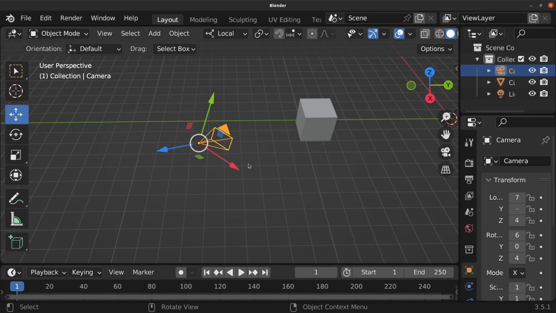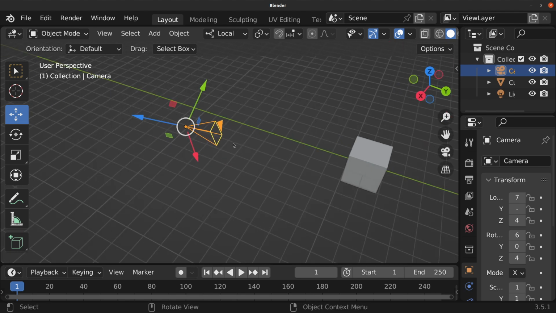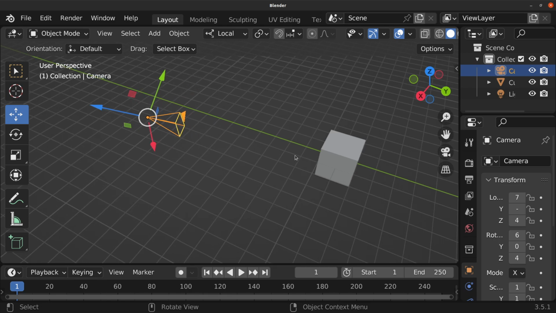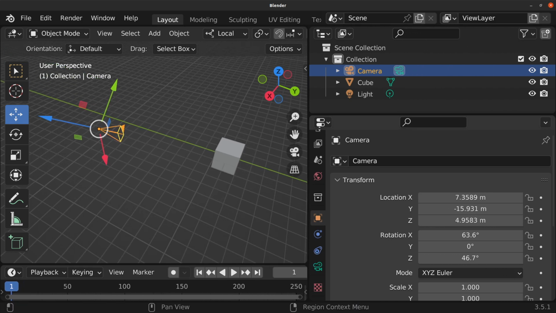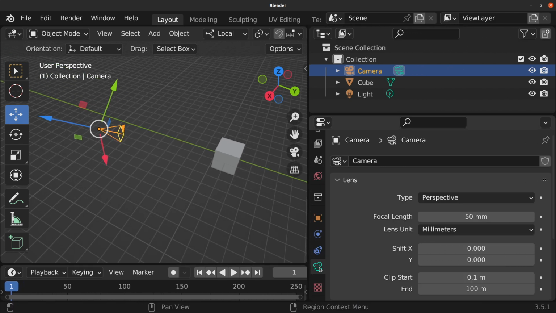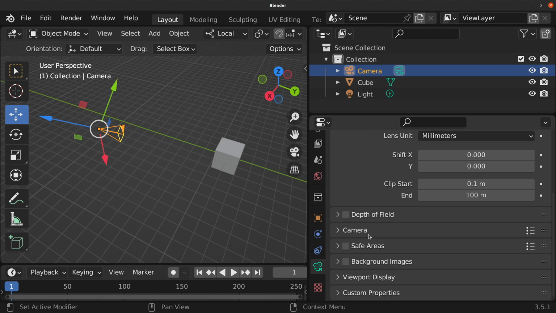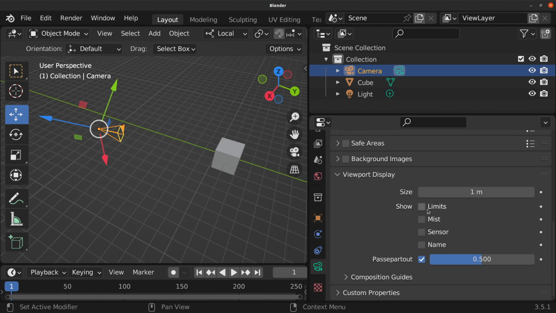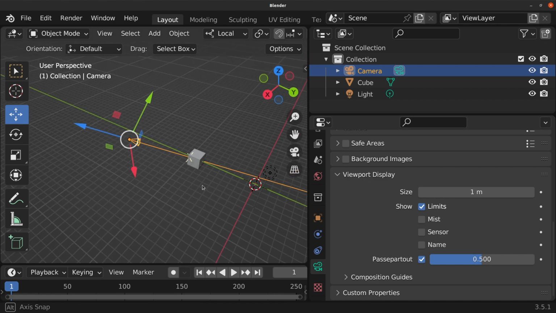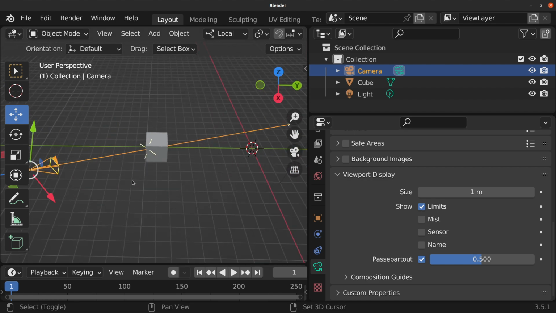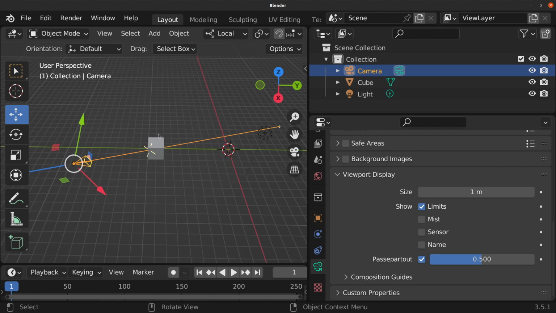Maybe to explain that. If we have a camera like this one, then this camera can have a region that is visible, that is not clipped. And we can visualize that in Blender by going into the camera details, then viewport display, and then showing the limits. This will draw a line with two yellow dots, where one yellow dot is depicting the near plane and one dot is depicting the far plane.